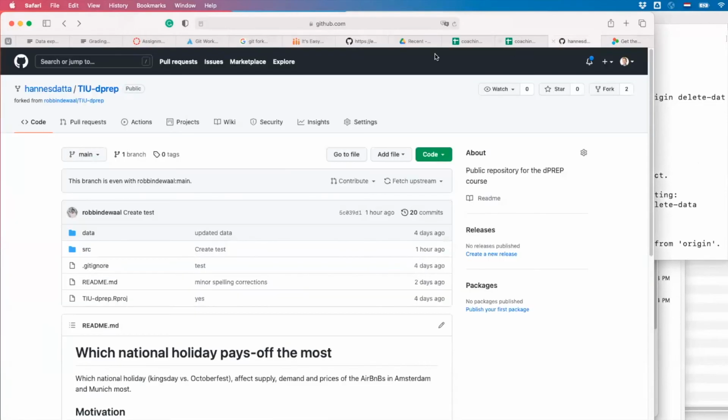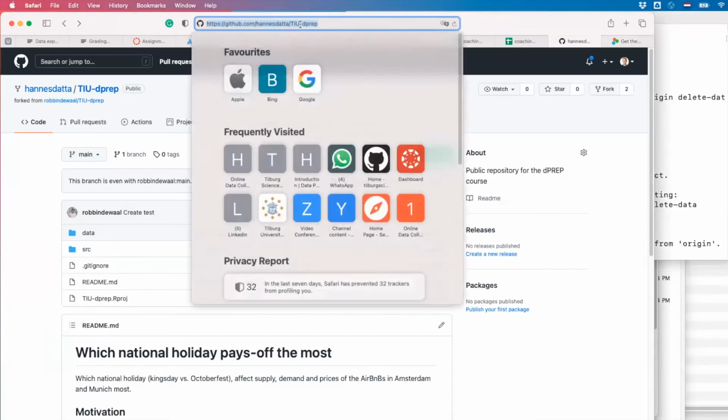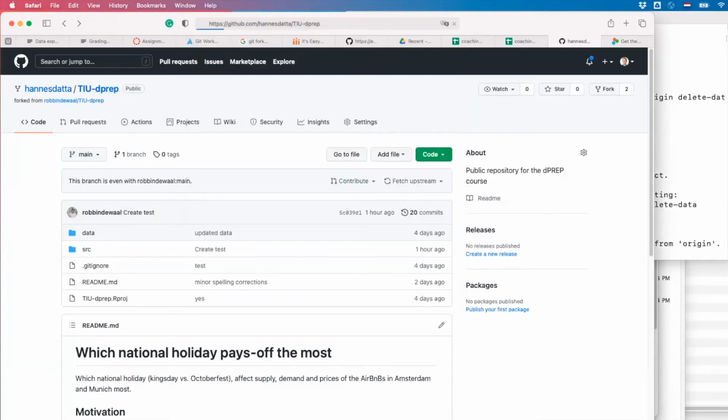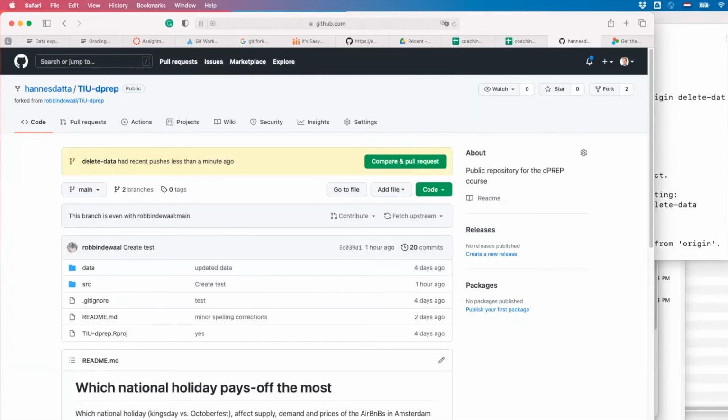Let me go to this fork. Remember, we took a copy of our repository. It's here. Let me refresh. And it says delete data has recent pushes less than a minute ago. GitHub realizes, hey, there's action going. Do you want to let Robin know that you finally fixed this issue of data deletion?